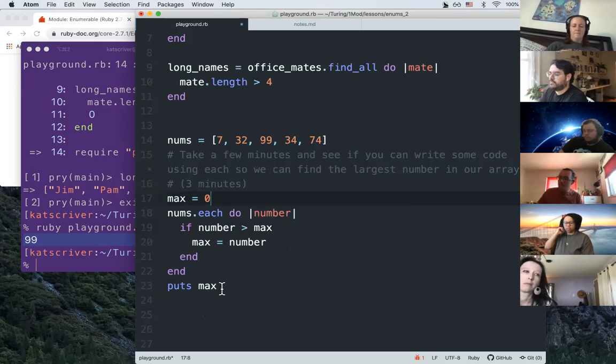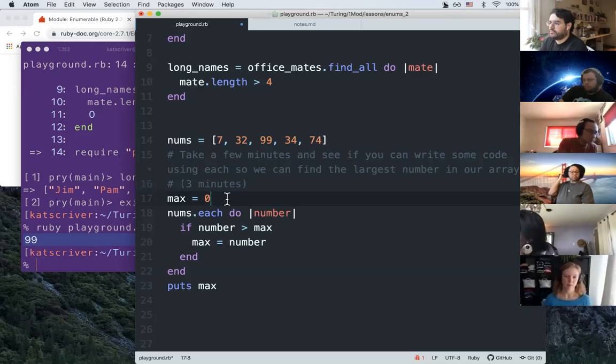You're right, the negative numbers could throw a kink in though, if they were all negative and we started with a 0. So I think, again, that's just a contextual thing. Maybe you can put some more conditions or logic in here, so that if you only have negative numbers, you approach it slightly differently. Thanks. Sean, go ahead.